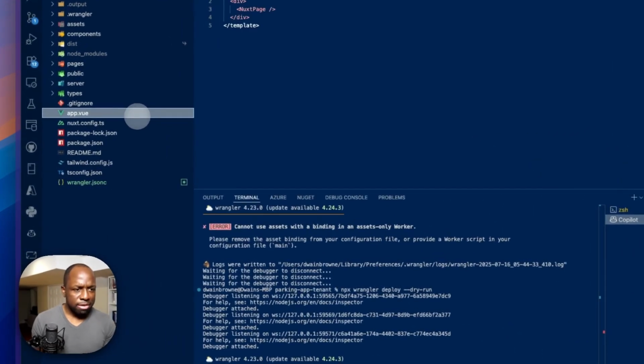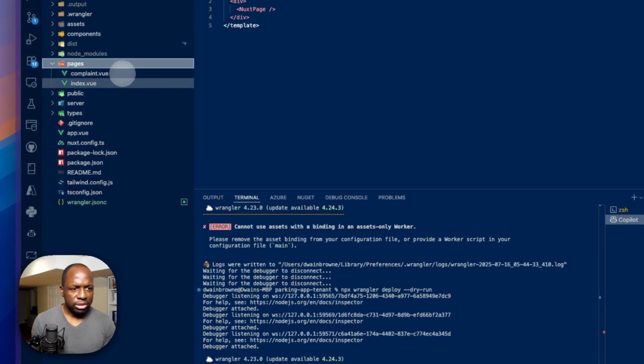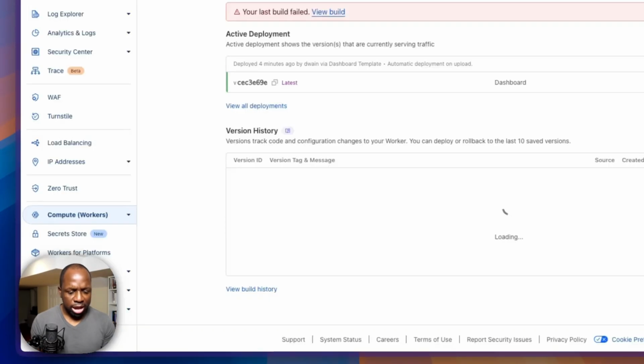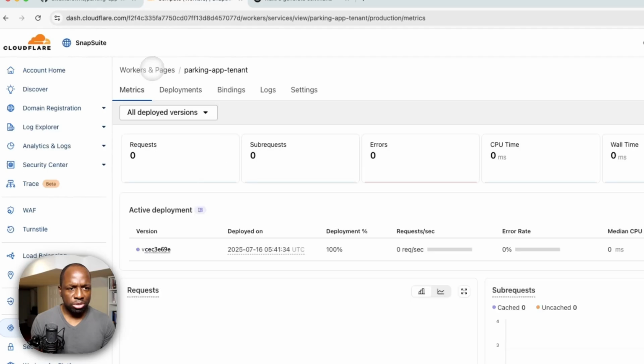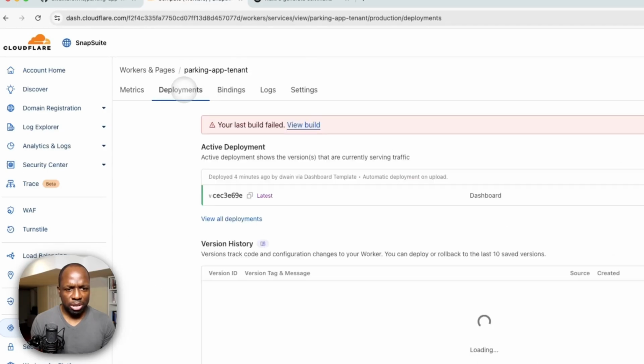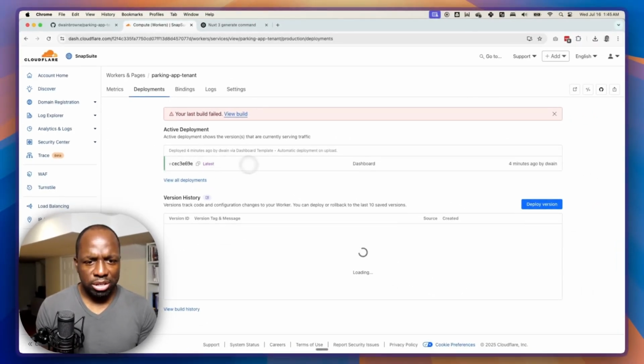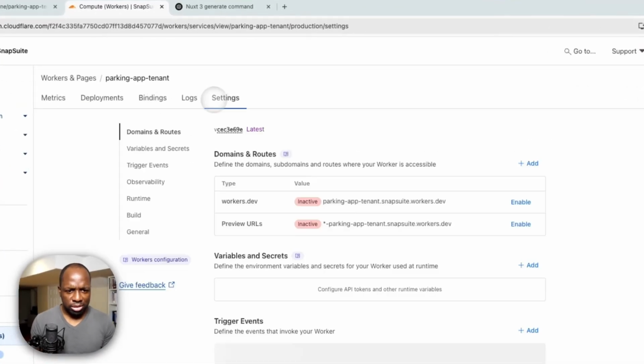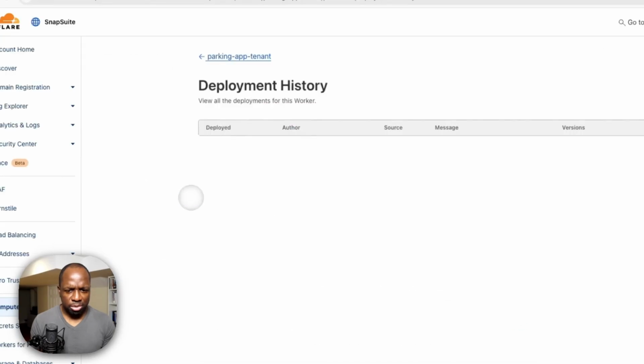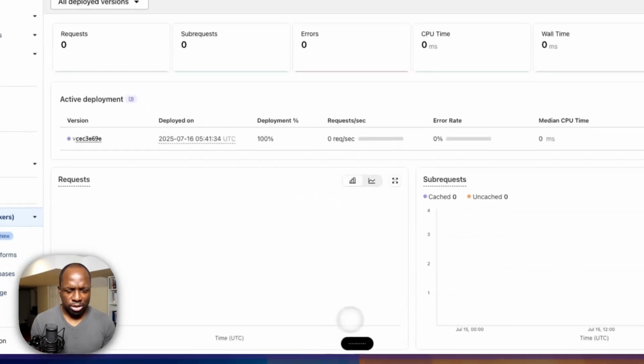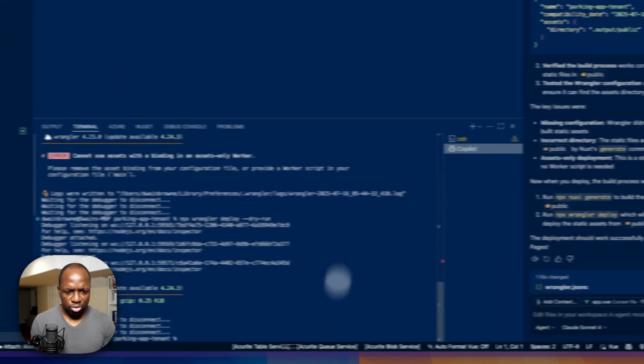But if I were to go in here, actually we should be able to have that file up already. So let's go back to parking tenant, deployment, and here, see, I have green latest. So we should have a working output, but we'll find out in a bit. Or it says inactive, and I think that's because of the deployment. Okay, so it says inactive. So let's actually do a deploy here.